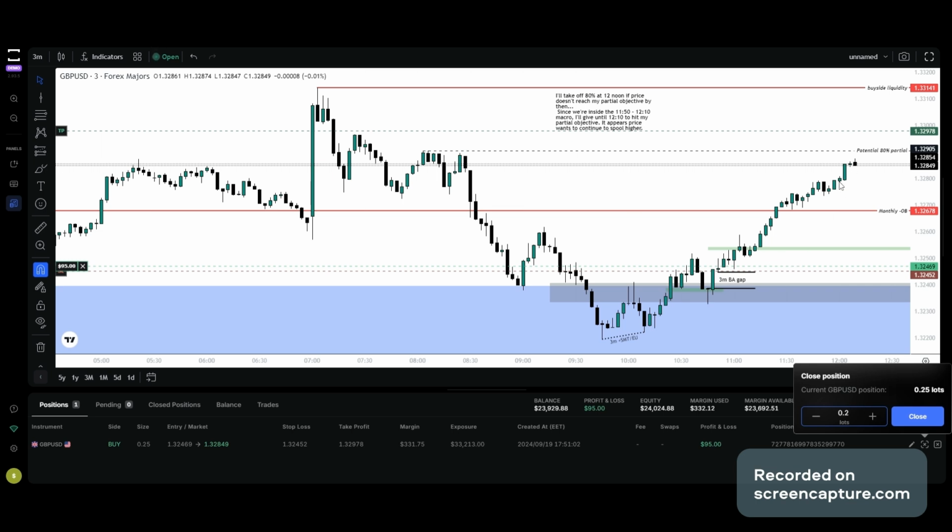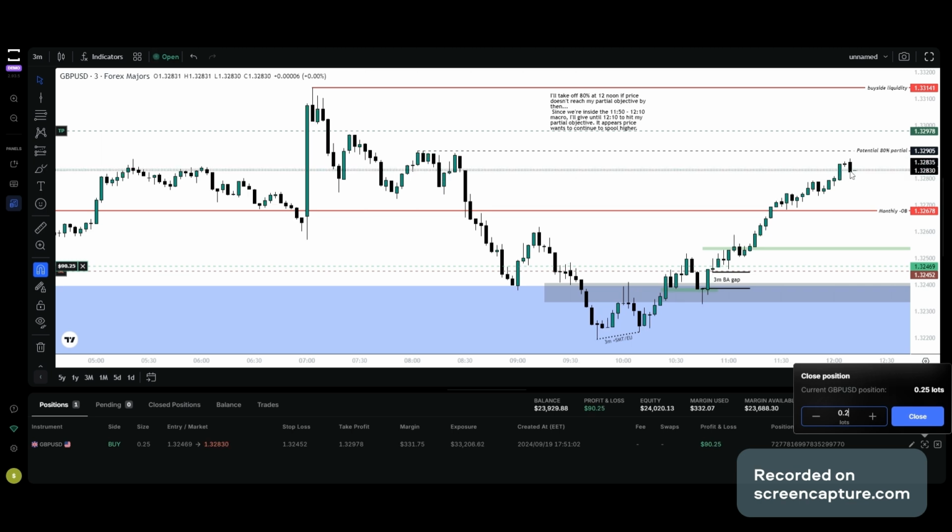If we close all this in, then I'll just take a partial and I won't sit through the rest of price action. But what I will do is I'll move this TP, or this take profit, up to this buy side liquidity area, which is the intraday high. And so I want to see price respect the consequent encroachment of this fair value gap. I don't want to see it close below it. So this here is not what I really want to see.